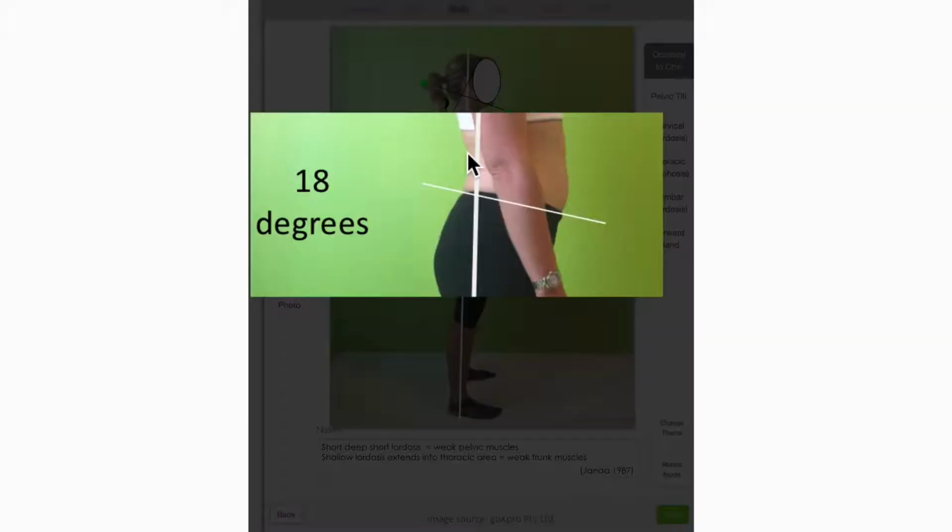Moving on down to the lumbar spine, we'll do the same thing here, and we'll indicate the degree of curvature of the lumbar spine. Obviously here, because of the large anterior pelvic tilt, we're going to see a lot more curvature through the lumbar spine. So we're simply, with the icons available, going to indicate: is the spine fairly flat there? Is there normal curvature, or is there an excessive curvature through that lumbar spine?